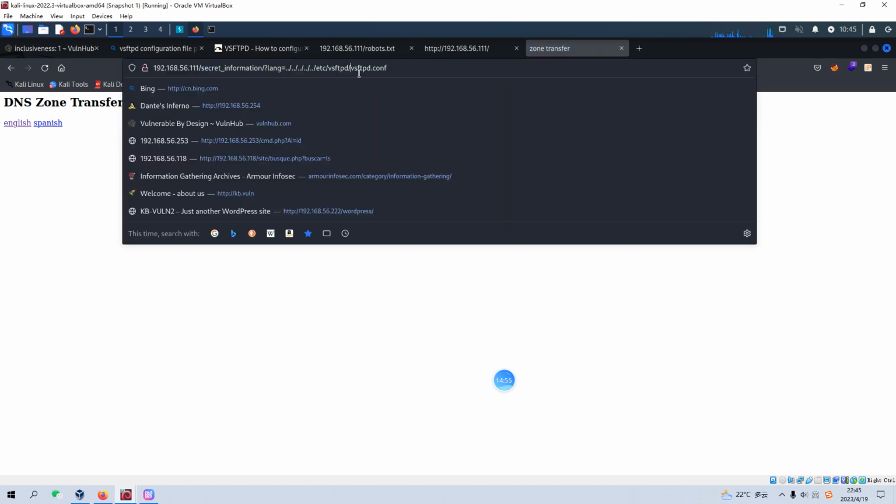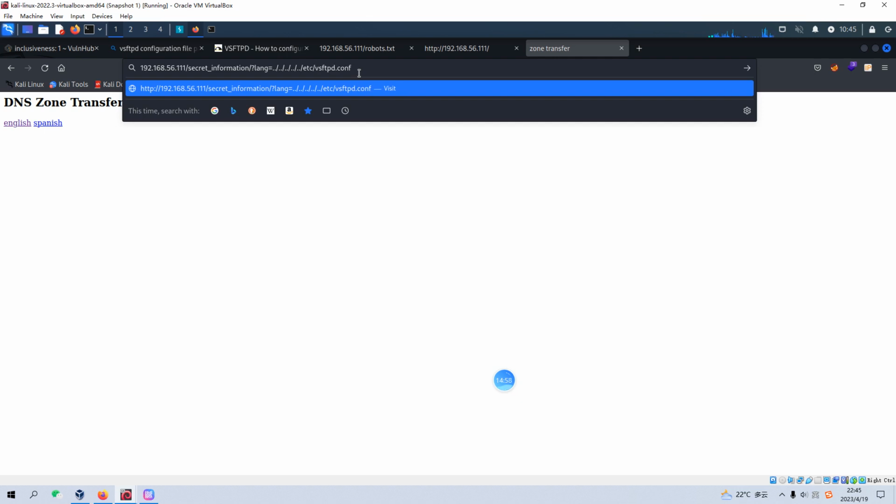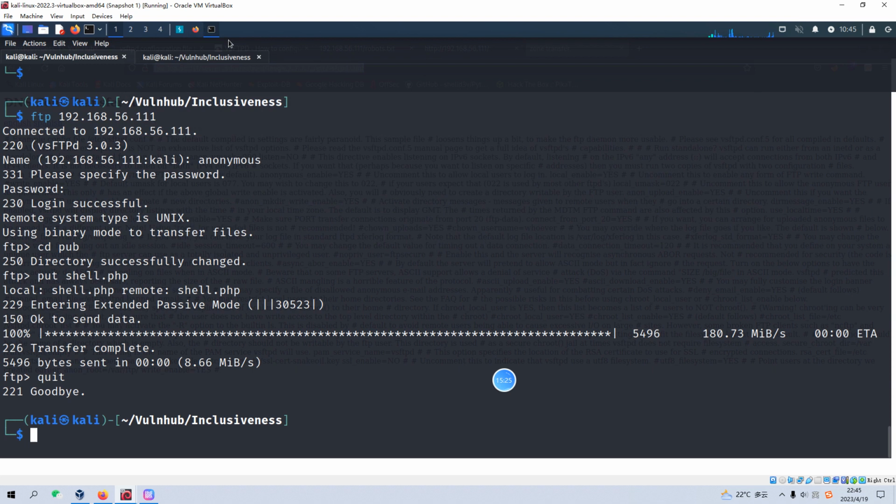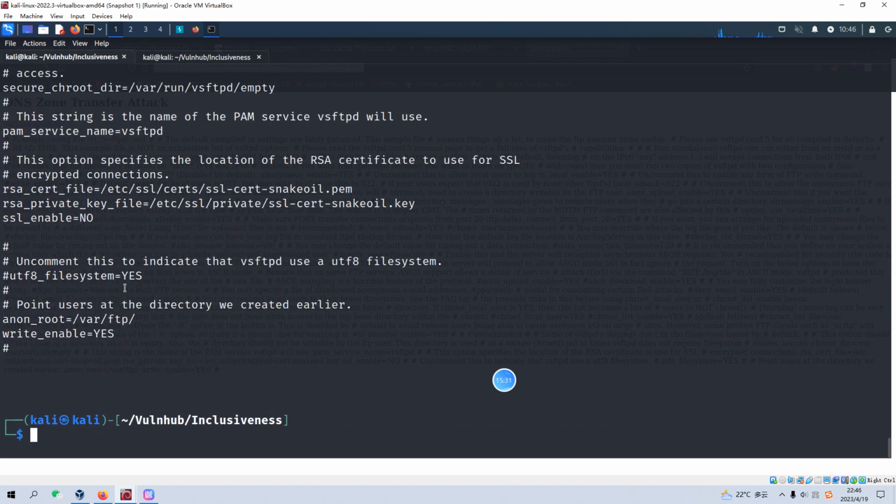But maybe we can remove this upper directory, and we can visit. As you can see, we have already got the content of this configuration file. Maybe this is not very easy to read, and we can copy this URL and use curl to retrieve the content. Yeah, this is much better, right?